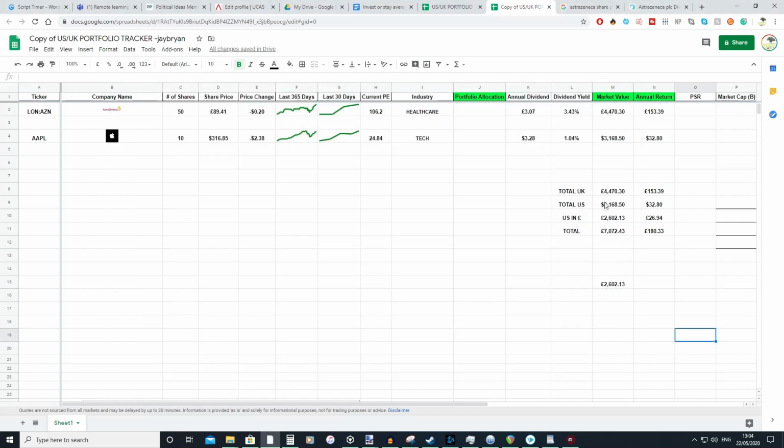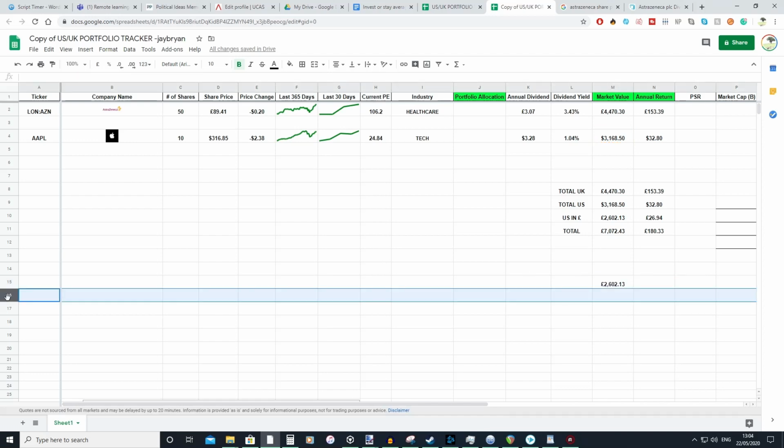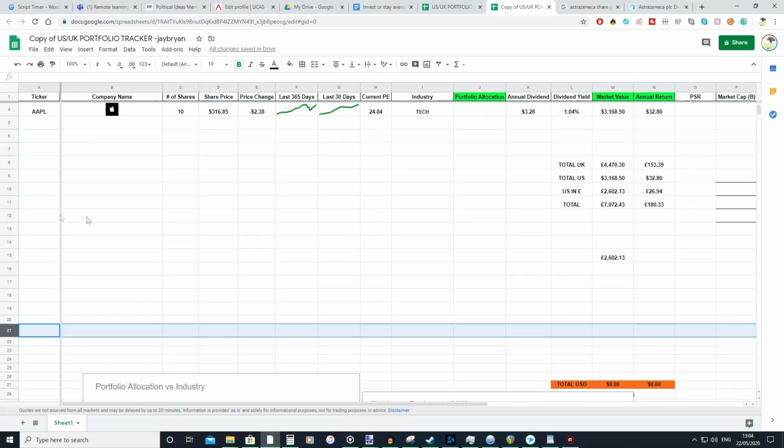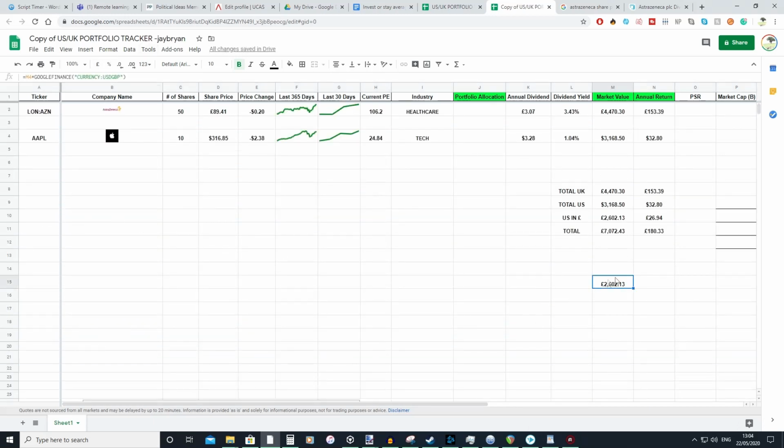Okay, so when you want to calculate the portfolio allocation, obviously you need the market value of your US stocks in pounds, or you won't be able to calculate correctly. So what I do is, because I like having my US stocks in dollars when I'm looking at them, I'll just take all my US stocks and put their market values and just change them to pounds somewhere else where I can't see it. So ideally I'd have this all the way down the bottom. Yeah, those graphs are still there because I just copied the template.